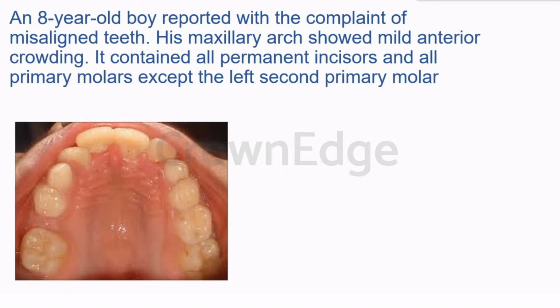If he had lost it at an early stage, even before the first permanent molar had erupted, if the child had lost the second primary molar already, there will be a permanent space loss that can happen here. It is very difficult to regain the space at that stage. In case the permanent molar had already erupted and then the child lost this tooth, it will be a similar kind of scenario where around 2 to 3 mm of space loss would have occurred.